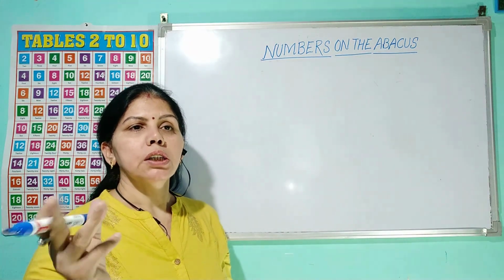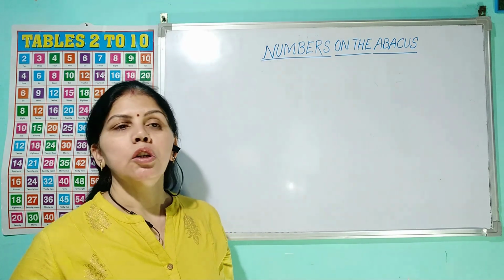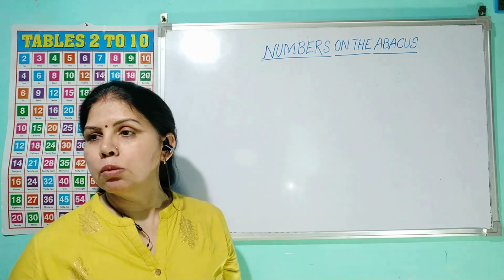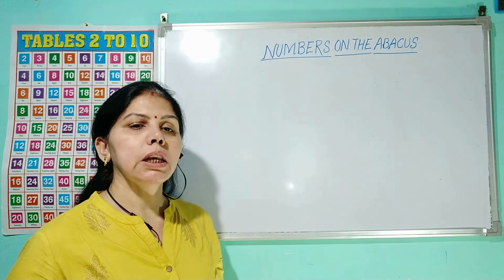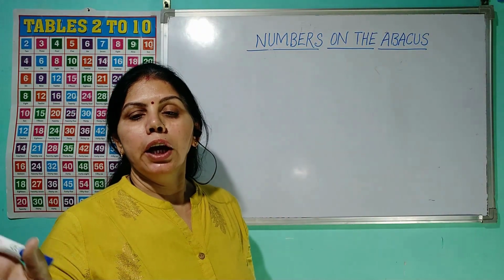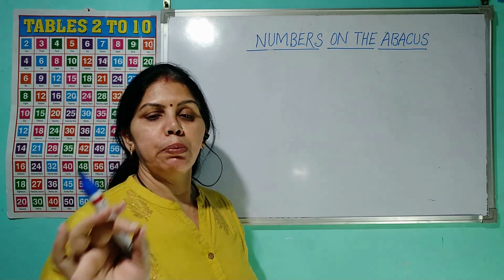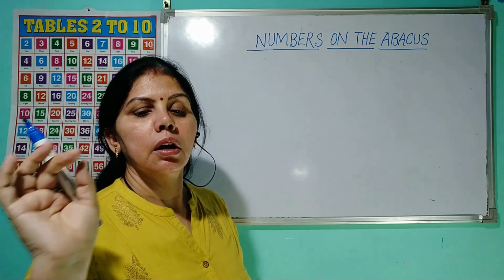You know what is abacus? Abacus एक इंस्ट्रूमेंट होता है जो हम यूज करते हैं कैलकुलेशन के लिए, लाइक एडिशन, सब्ट्रैक्शन, मल्टीप्लिकेशन एंड डिवीजन. Here we draw an abacus with two spikes to show two-digit numbers.